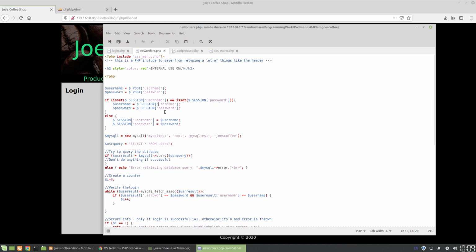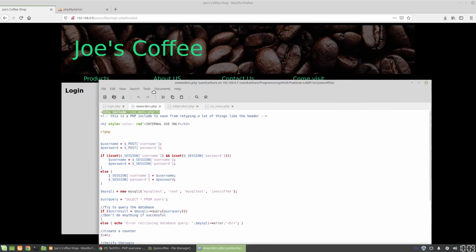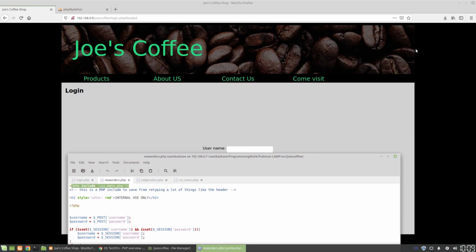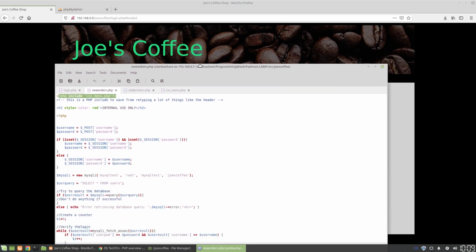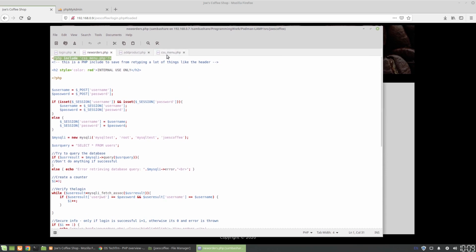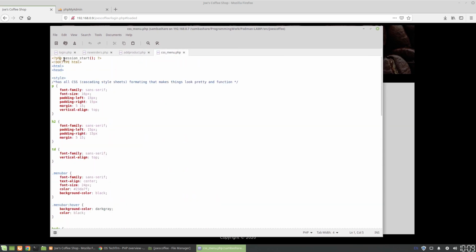It has to be the first line of the code. And because at the top here we're actually including the CSS menu, which is what gives us all the styling, the green colors, this sort of whole template essentially, we actually need to go to the CSS menu and put the session start at the very top.